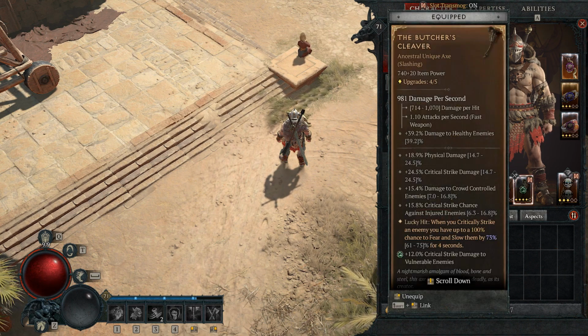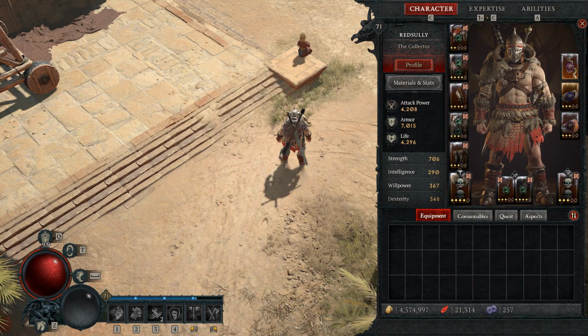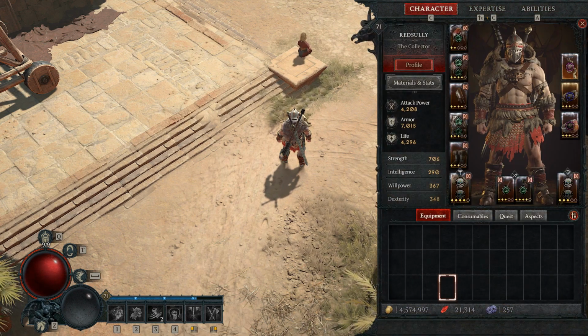I like this unique too. This is the Heart Barber. Your critical strike damage against the target gets absorbed for 2.3 seconds, and then it gets multiplied, and then it explodes, making tons of damage. That is the build, the abilities, what to look out for, how to build your gear.